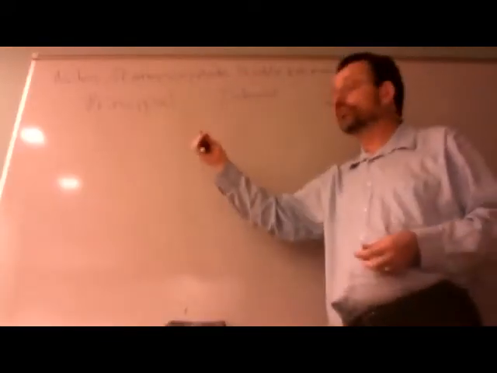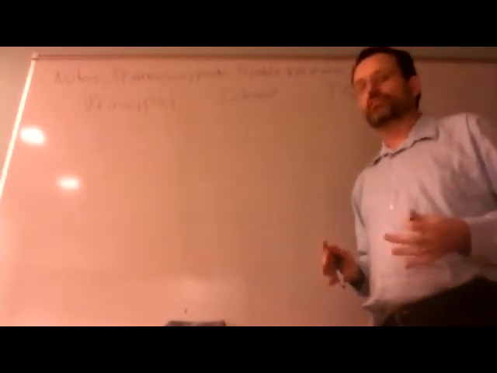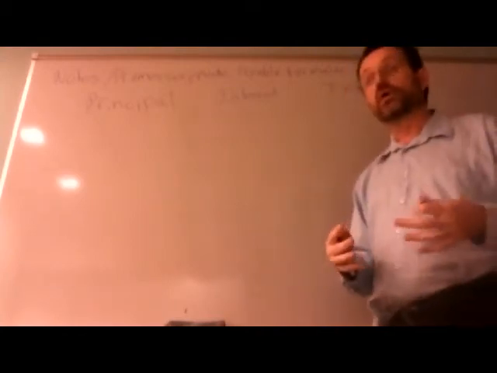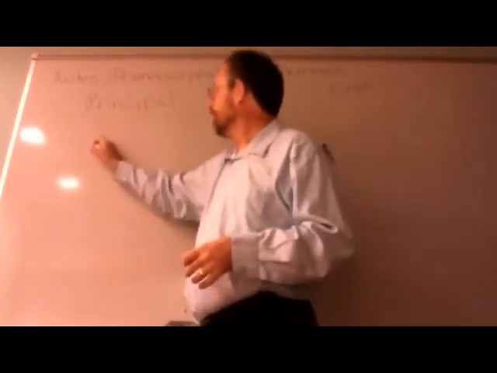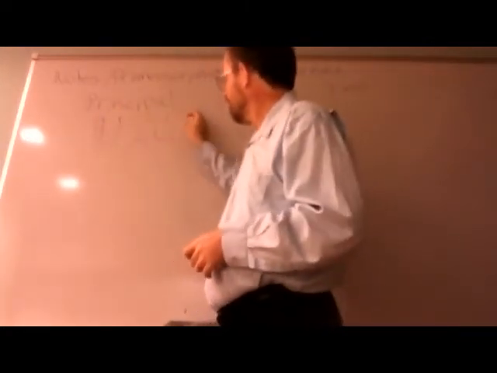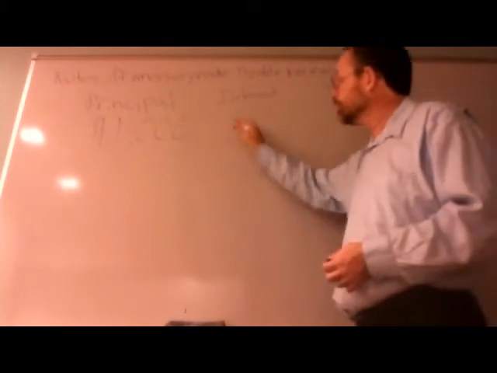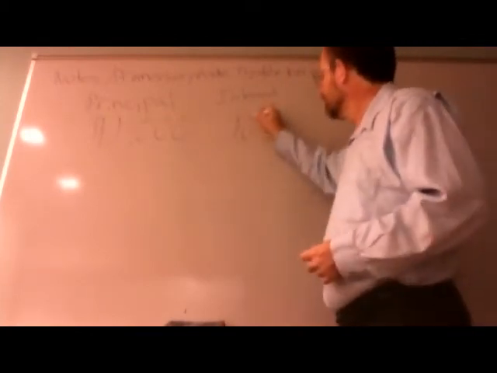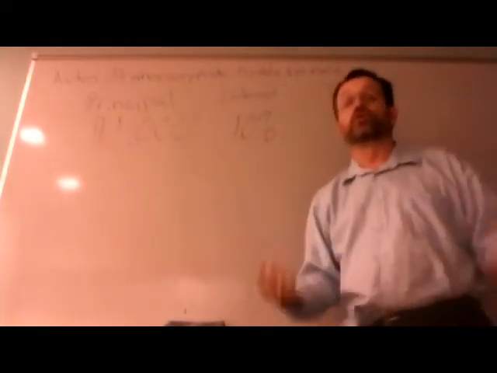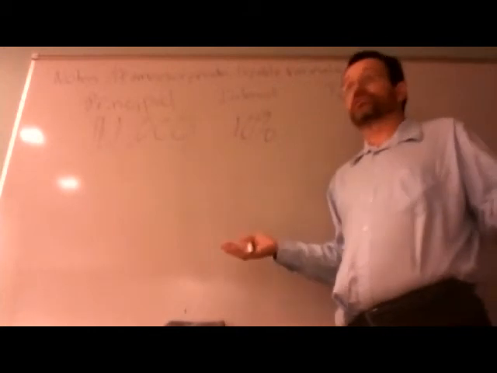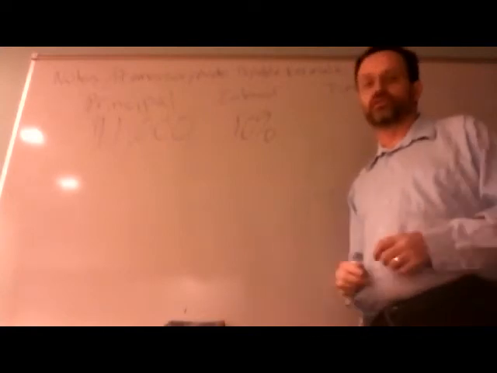When you're dealing with a note or a promissory note payable, you've made a promise that you're going to pay this. What is it you're going to pay? Well, you've got to figure that out by taking the principal that you originally borrowed, and if you remember, the original amount was $1,000. You borrowed that amount for a period of time at some interest rate. Well, we decided that $1,000 was going to be at a 10% interest rate. Well, that interest rate may be a bit high. You may decide 5%. You may decide 2%. We may say, well, it's too much risk. I want 20%. Some credit cards actually charge 24%.